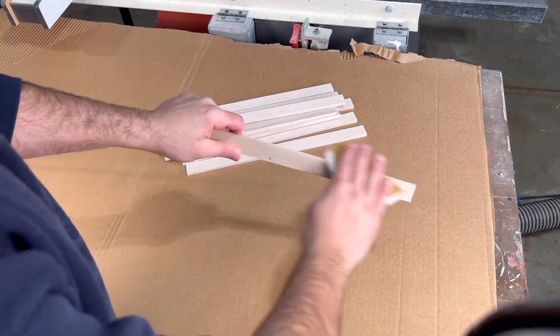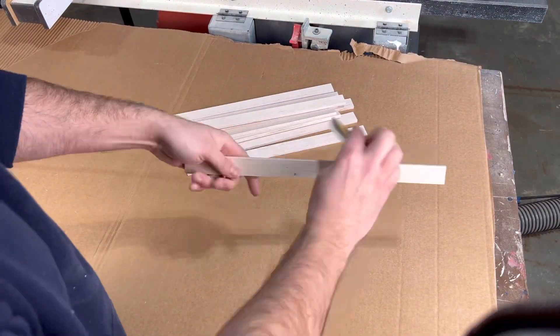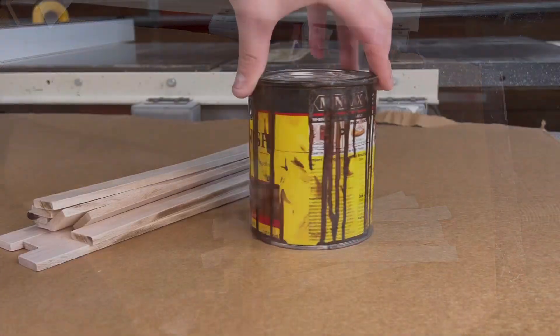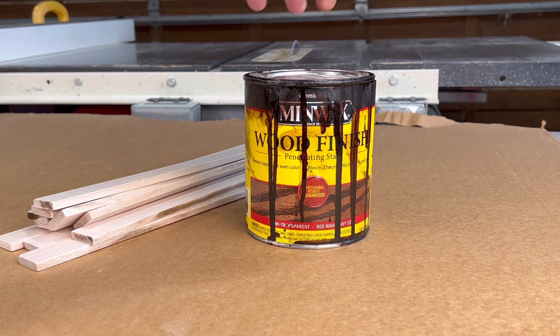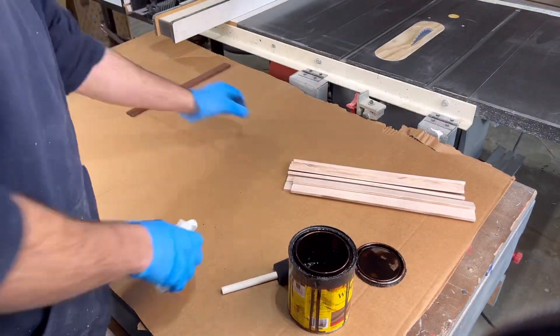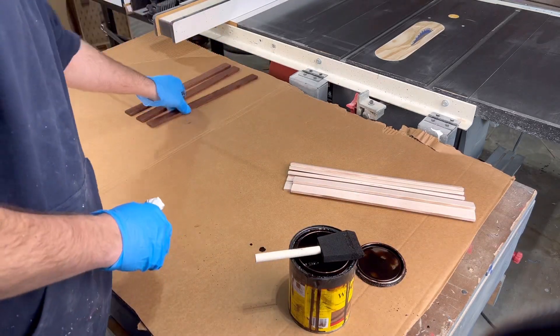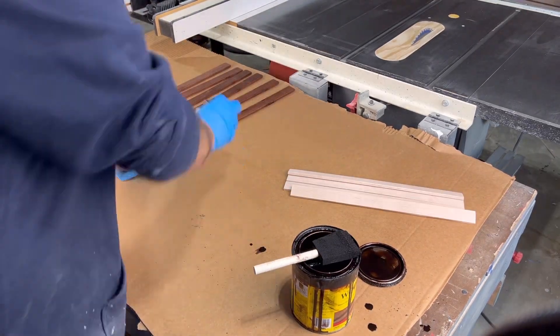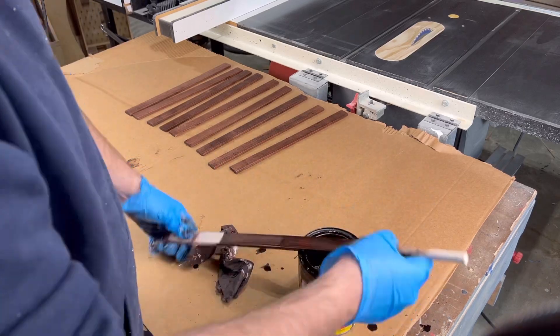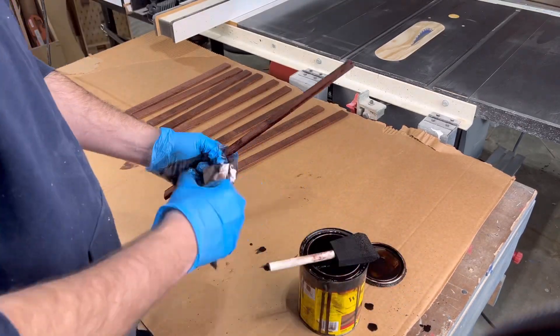To kick off the project, I started sanding the rails because I wanted to apply stain and let those dry while I'm carving everything else on the machine. I'm using Minwax red mahogany, but you can use whatever stain you like. I gloved up and grabbed a brush and a paper towel to start applying the stain to all these rails. Once I had them done, I set them aside and started working on the ramps, which will require a two and a quarter inch hole saw to carve a hole on one end.